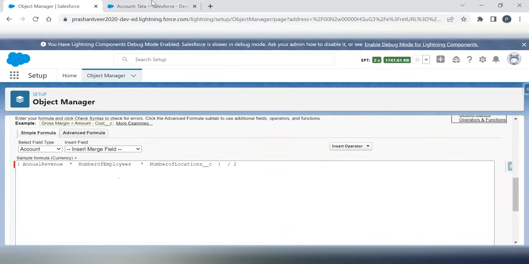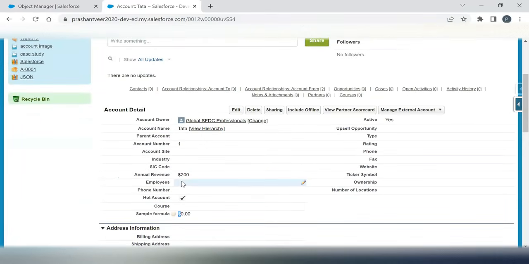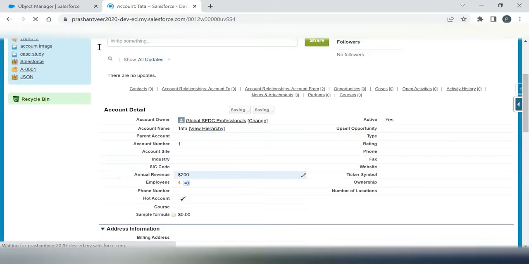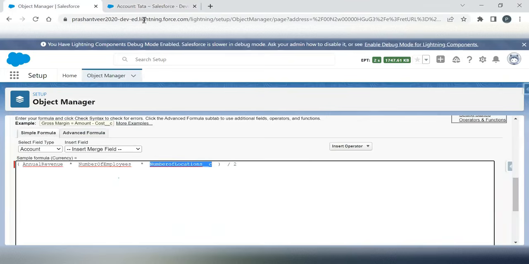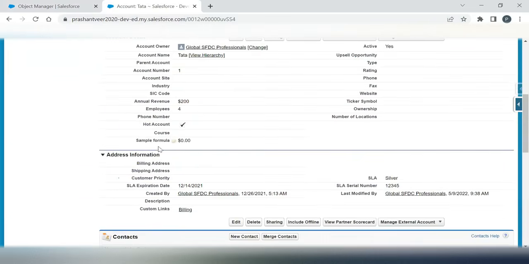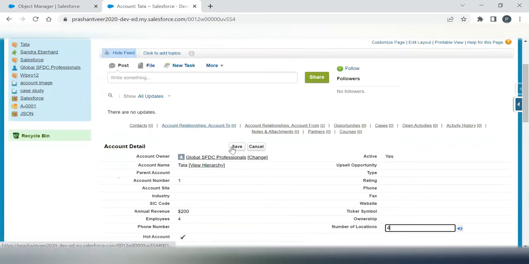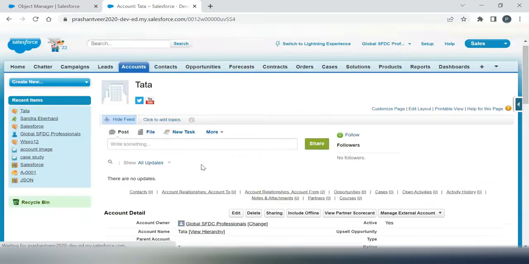So number of employees is 0, right? And that's why. So let me make it as 4. And which other field do I have? Number of location. Number of location. And then you will see a different result.